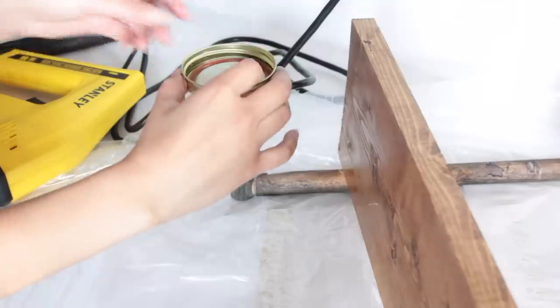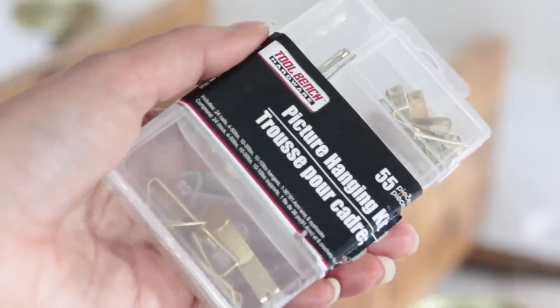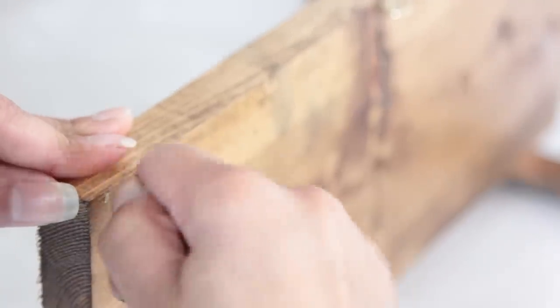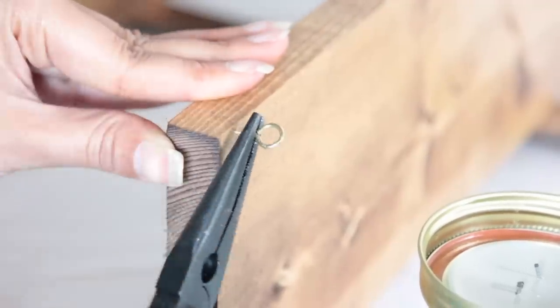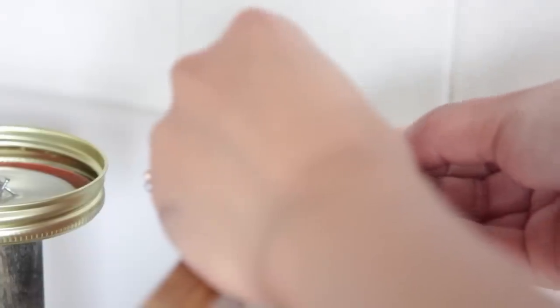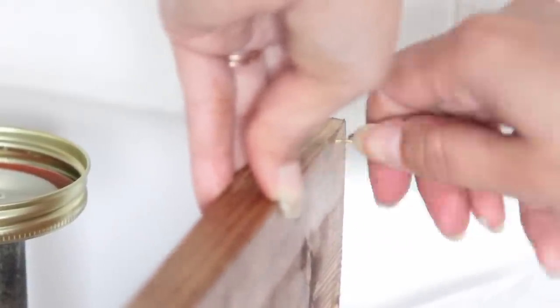To get my shelving unit to hang on the wall, I'll be using the eye hooks from a picture hanging kit from Dollar Tree. I used three eye hooks on the top shelf and three on the bottom. I just take the hook and use my hand and some pressure to twist the eye hook into the wood — I didn't use any drill bit, nail, or anything to create a hole, just some pressure to twist the hook in. If you have a hard time gripping the eye hook, you can use pliers to hold it. It's not hard to do at all.